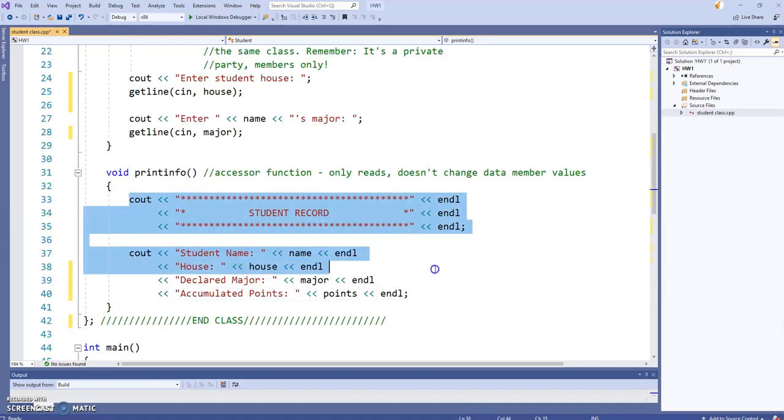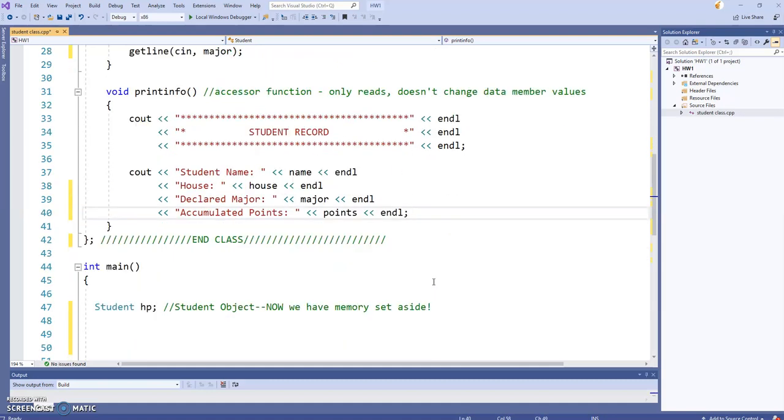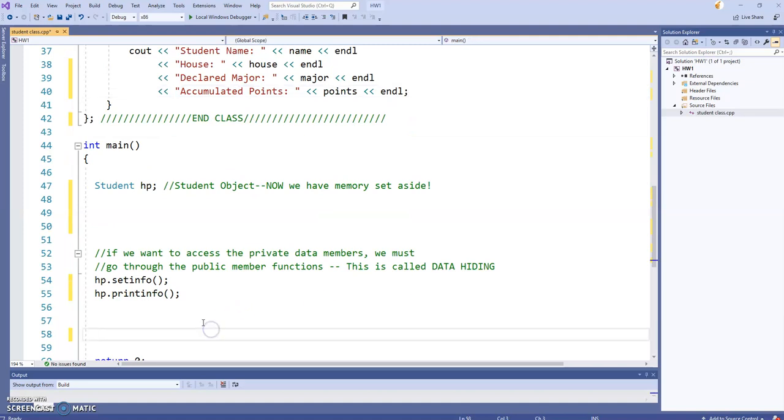So we have just some couts here with the printInfo, and just reaching right into those data members because we have access here because we're inside the class, inside the house, and it'll print out the student record at that point. So lots of little subtle things in this video talking about object-oriented and objects and classes. I don't expect you to remember everything immediately. I'll do another example after this, and hopefully some of these concepts will start to stick.